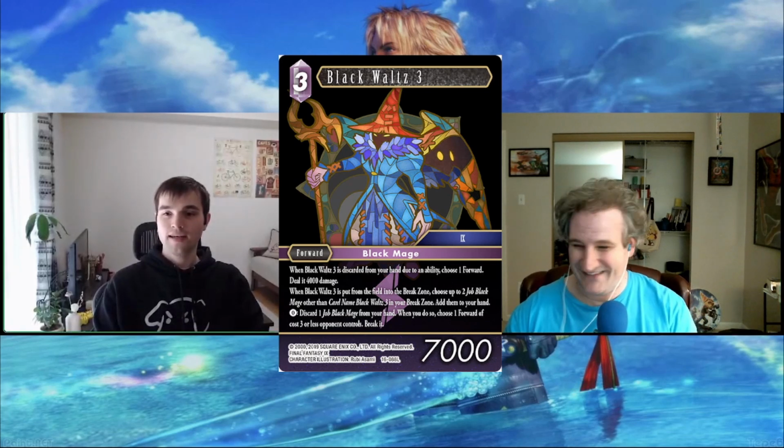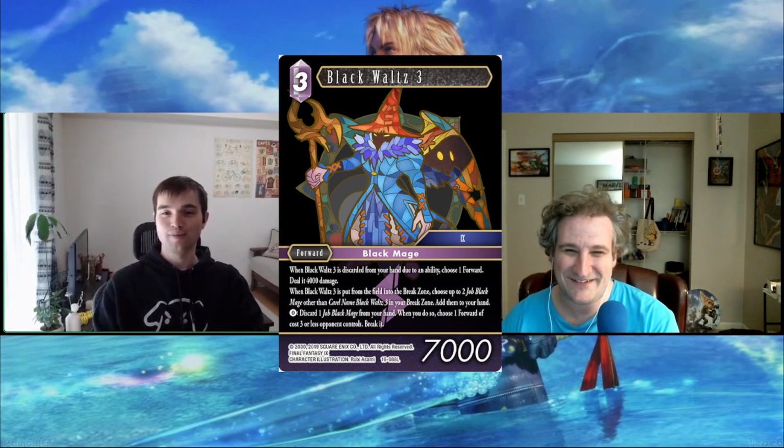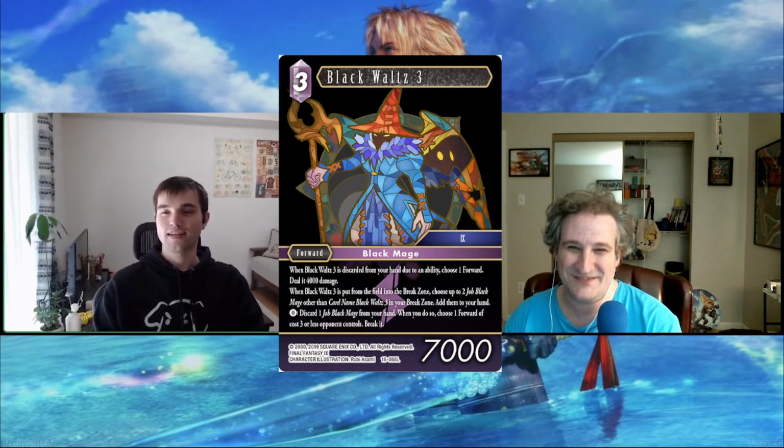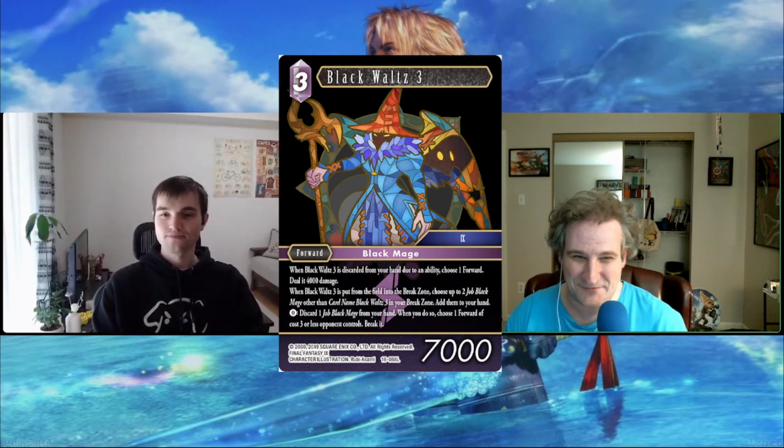Yeah, your opponent can't play Palom or Porom. They're not safe, because you can break one and then the Black Mage will kill the other one with the 4K. It just seems so naturally well-rounded. Yeah, they seem really strong.